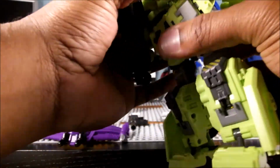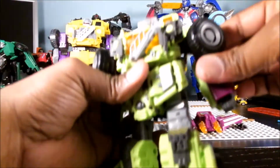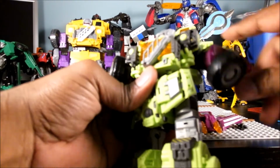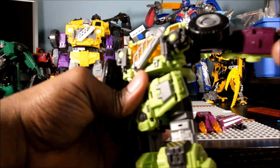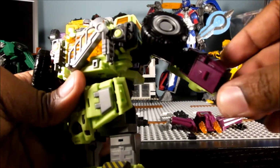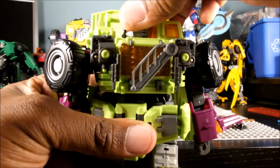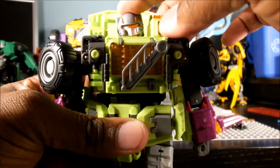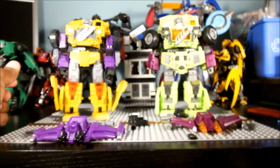Pull this back down. You do have a waist swivel, and it's actually on a double joint, so it can go around twice if you have to. Then you have the arms, which go all the way around. It goes out, and it does stop and block with the wheels. I prefer the NBK's a little bit better there. It comes around, does have a smaller fist than the other one, and comes back down. Then you have the head on a ball joint that goes around. Let's pull it back here and look at the height.